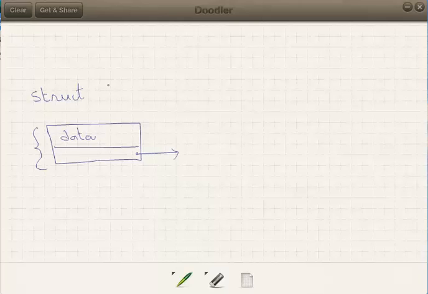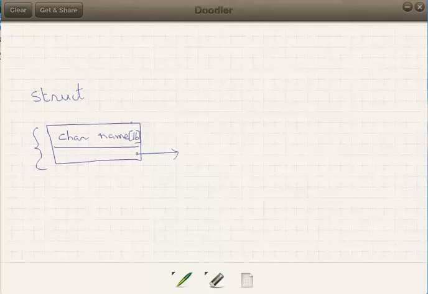So how many members do we have in this structure? Let's say we have a data. Let's pretend our data is name, a string array, a char array, let's say name, 16 bytes.